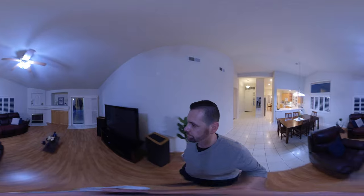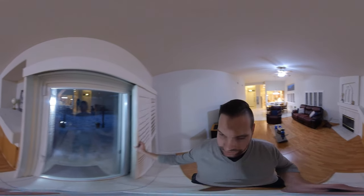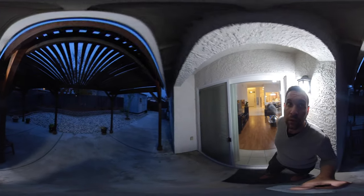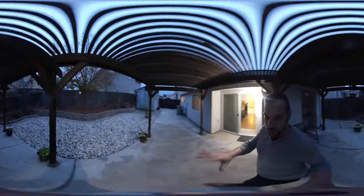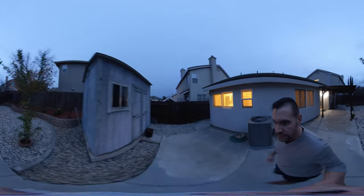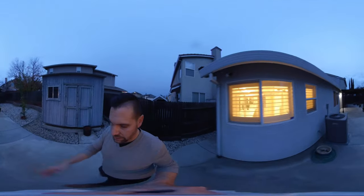I'll take you right back through the house for one more peek, and then we'll go out to the backyard. The slider opens nice and easy, with slight coverage of this patio. We have some shelving out here. This is stucco throughout with a tile roof — a very low-maintenance backyard. There are some fruit trees you can't see right now; I know there's a Meyer's Lemon among a few others. We also have a separate shed out here for more storage. And as I said, the AC was replaced recently.